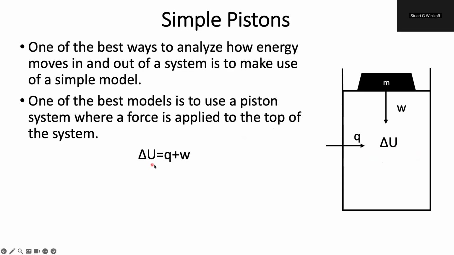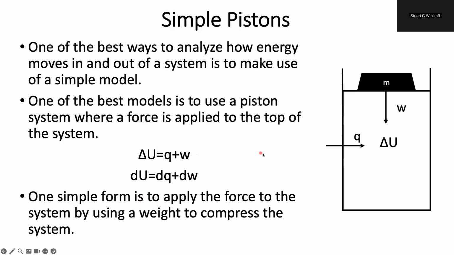So the internal energy can change based on heat and work. We're going to look at heat a little bit more next time. So let's go ahead and really focus in on this work term today. We can look at this both in terms of the discrete variable, but also the infinitesimal. We're looking at infinitesimal changes, or very small changes, in the internal energy, the heat, and the work.